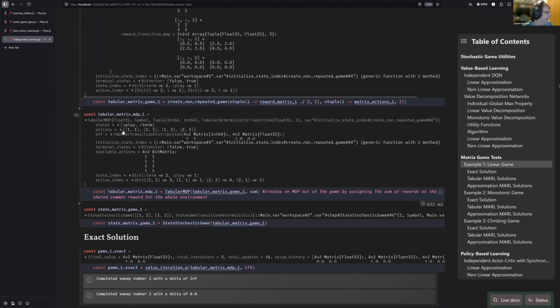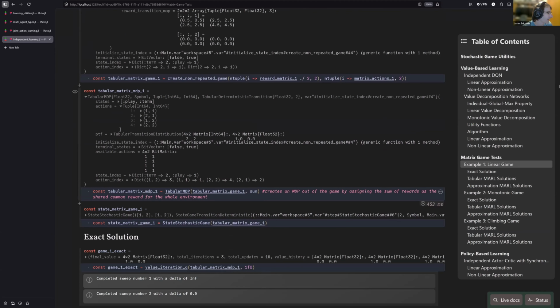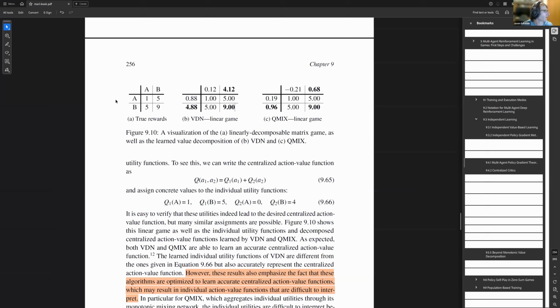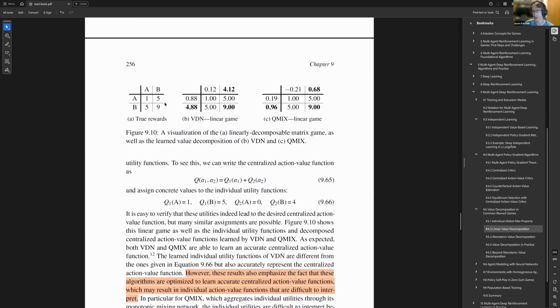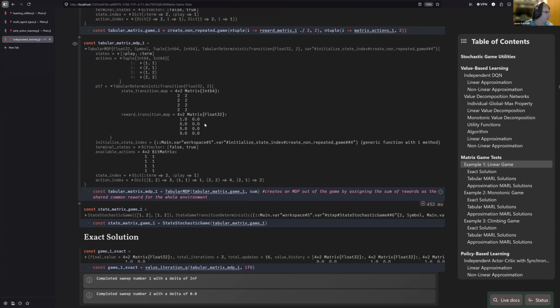Now I've turned it into what is effectively just a normal reinforcement learning problem, where the action space, again, this is the thing that's going to blow up exponentially when we have more agents and more actions, is now a very easy to handle 4. So these are just the 4 joint actions, which correspond to these 4 different values here. And then here's the transition matrix. We have now a single reward value because we're not even considering the 2 agents anymore.